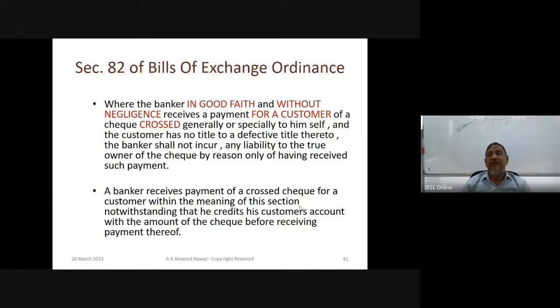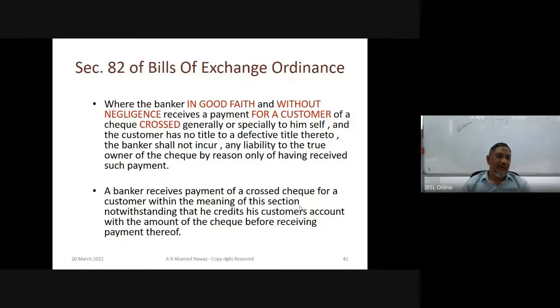Even if the banker collects the check on the 20th, the date of the check being 21st, you send it for clearing, collecting bank to paying bank. The paying bank has two options: either pay the check or return the check. If the paying bank pays the check, the paying bank is responsible for negligence. If it returns the check, the collecting bank is responsible for collecting that check. Why is that?